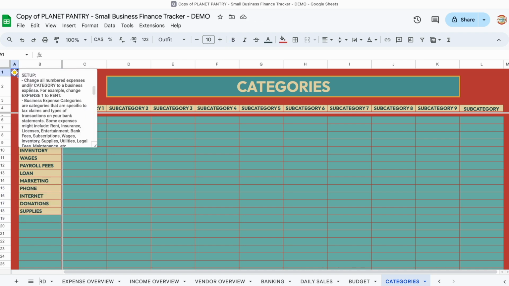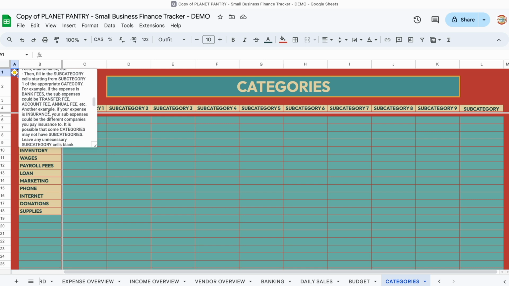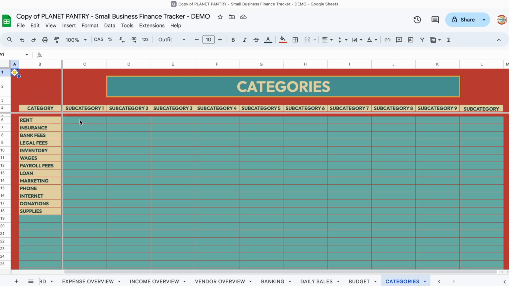Now we're going to go back up to the daisy. This just explains what the categories mean. So now we're going to fill in the subcategory cells. You do not have to fill these in if they are not applicable, but they are here for your help. If you have different companies that you pay different kinds of rent to, it's easier to keep those organized. So you can put company 1 and then company 2 and so on and so forth. But again, if you only have 1 or 2 companies, then that's all you need to fill in, and you can leave the rest of them blank.